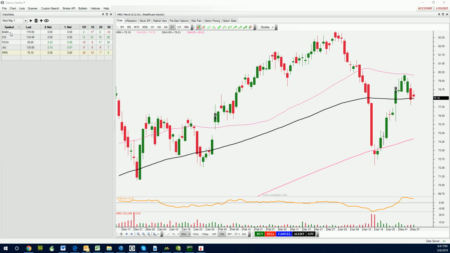So, BABA, earnings put spread, looking for the stock to move higher into earnings. Didn't work out for us. Had to stop that trade out. Disney was flat. That would have been a short that we would have taken. Fox was a loser, but there was a chance to get out. Actually, there was the likelihood that you didn't get in the trade when you turned on your screen Thursday morning and the stock was falling apart. J&J and Merck both held in very, very nice.